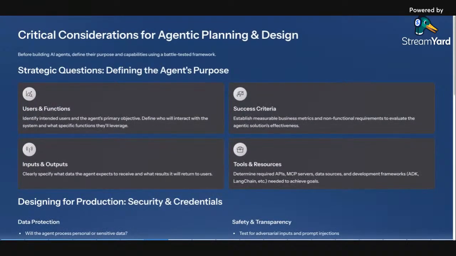The critical considerations that we should take while designing and planning the phase of the agentic AI are these: we can understand the users and their functions. What does the user actually want to achieve by designing this task? Inputs and outputs. Whenever we clearly specify the input and the output with the different data to the agent in context with what we want to achieve and receive and the result we want, it becomes more clear to the agent what to expect.